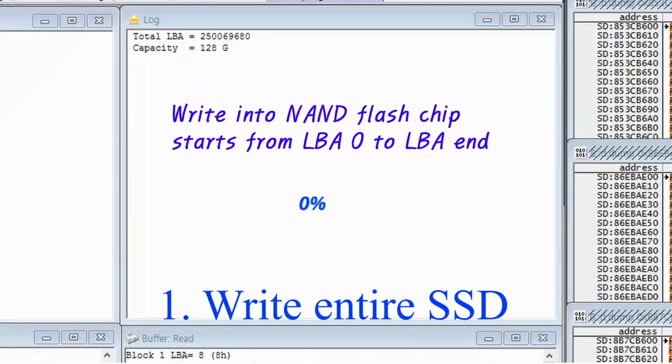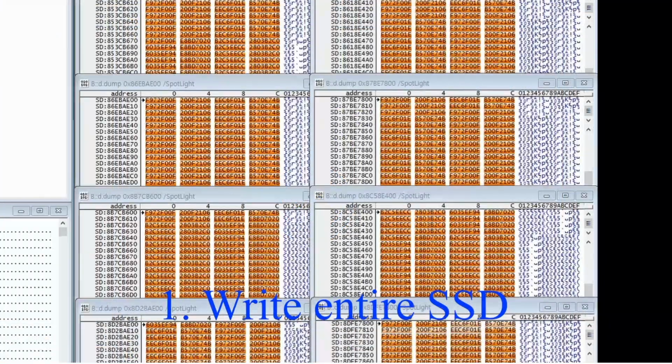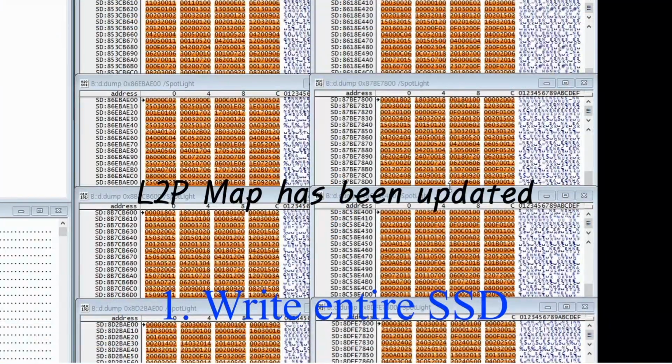This is a demo which demonstrates access to a physical block on the SSD using PBA manipulation, even if it is securely erased. Before the test, we do a secure erase for a clean state and write arbitrary data on host space from LBA0 to the end of the LBA. There are 8 LTP map tables, and you can see our LTP maps are updated with new LPNs.